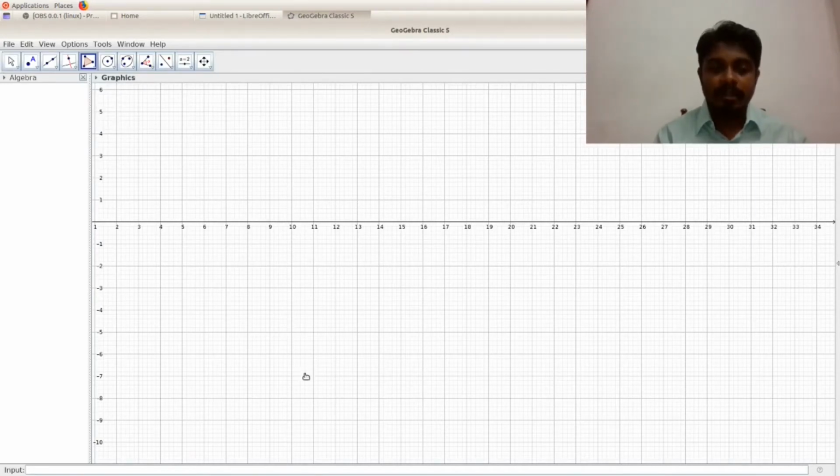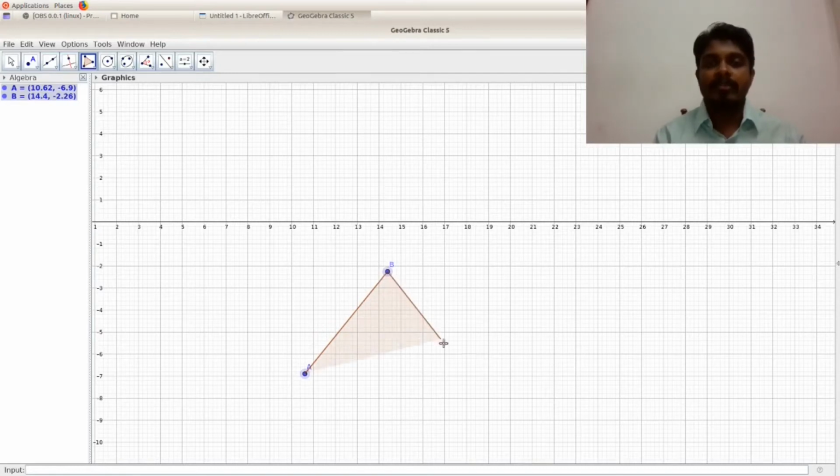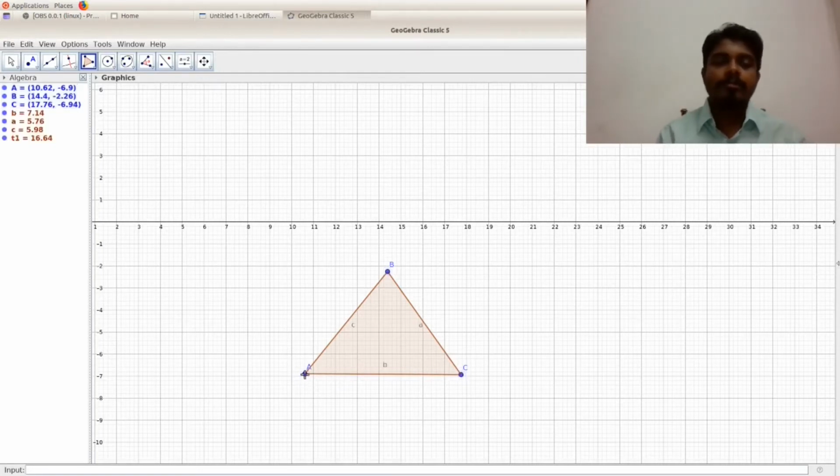Make the first click, move the mouse pointer freely, don't want to click and drag. Second click, move the mouse pointer freely, don't want to click and drag. Third click, and come back to the starting position to complete the polygon. Now we have constructed the triangle. Now we are going to find the angle inside the triangle. How to find that? Yes, double click inside the triangle, click on OK. Now we have found out the angles.